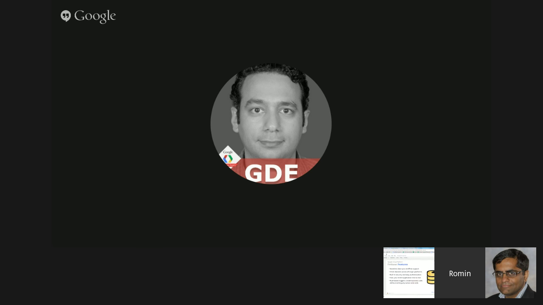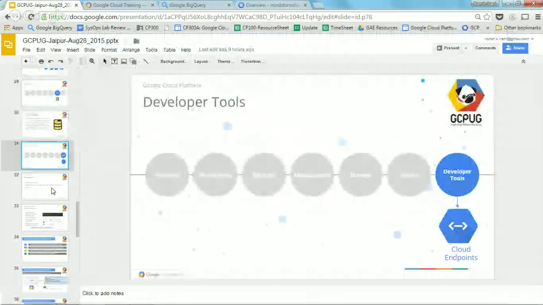All right. So the last thing I have is the developer tools, and of course I've just shown here one tool over here, Cloud Endpoints. Cloud Endpoints is a quick way by which you could generate REST APIs from code that's running on App Engine, basically. And it also generates the client libraries for you in Java and iOS, so that you can integrate into your Android and iOS application.